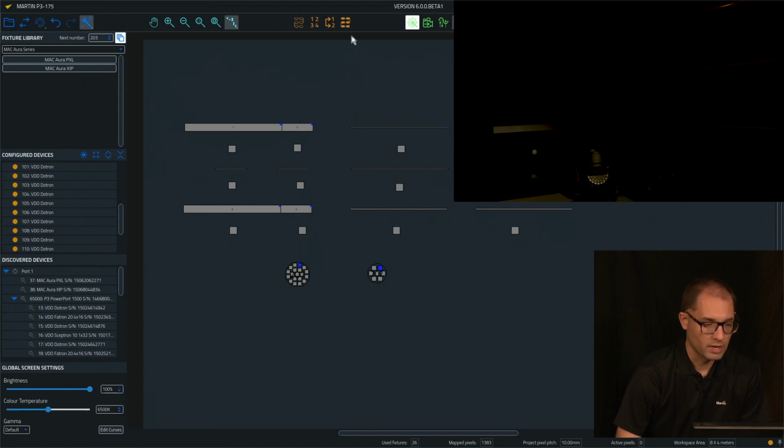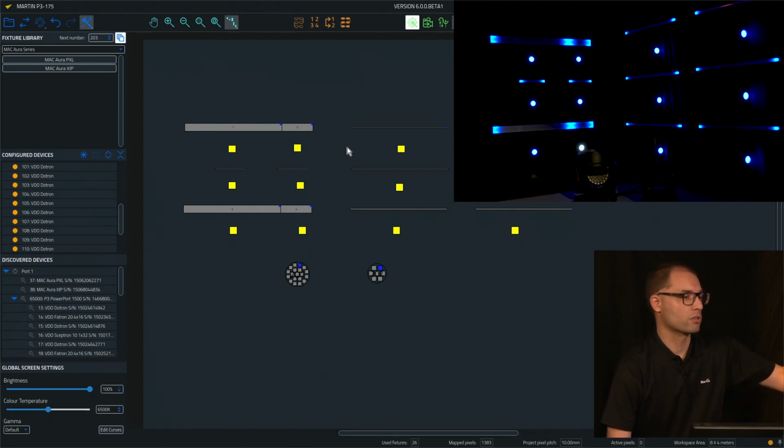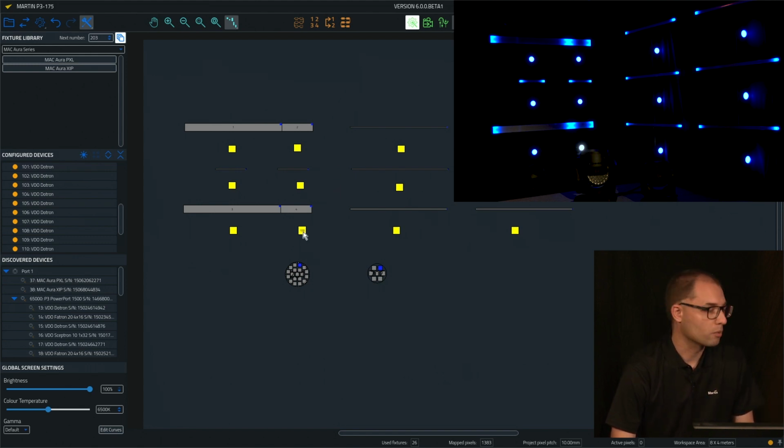So once you've done that, you use the quick addressing tool. The quick addressing tool is an extremely valuable tool to link fixtures on the network with actual fixtures on the workspace. The way this works is really simple. A fixture lights up in white, like this Dotron in the bottom row here. I just need to click it on the P3 to tell it, hey, that's you. Once I click it, it will automatically get addressed, turn green, and be ready.